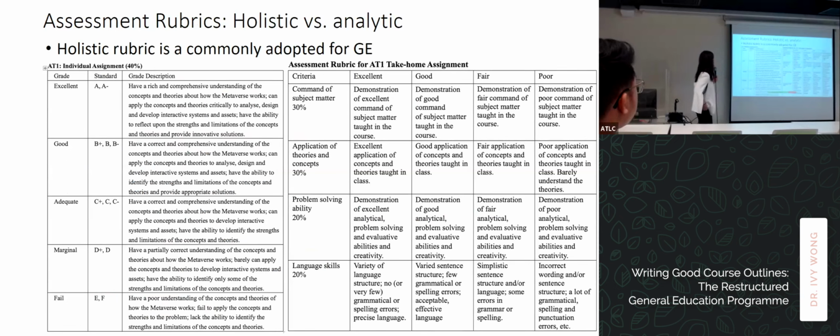Now, finally, almost, assessment rubrics. For GE, I observed that the holistic rubric is a company adopted one. So this one, it's quite brief. And this one is called the analytic rubric, which you can see that the format is a little bit different. You can talk about the weighting here. You can weight the different criteria, and then you have all these rankings. I don't know which one you prefer. So this one is actually company adopted in the English department, and this one is ICGE. They all use that. What's good and bad?